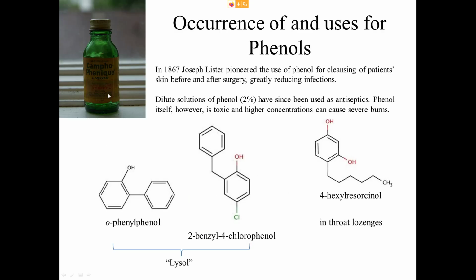An example of that is maybe you have one of these bottles. If you visit your grandparents' or great-grandparents' house, you may find an old green glass bottle like this with a metal screw cap. And the label is generally a paper label, and it's probably corroded to almost nothing left. It may be peeling. I have one of these upstairs, actually. But I don't know if you can get this old style bottle anymore. I think it comes in a different bottle today. But it's the old camphophenique antiseptic, right? And it's just a 2% solution of phenol, right? That's all it is. Very dilute solutions of phenol.